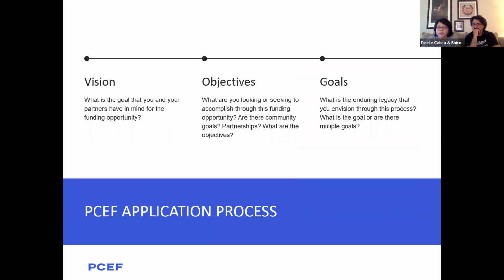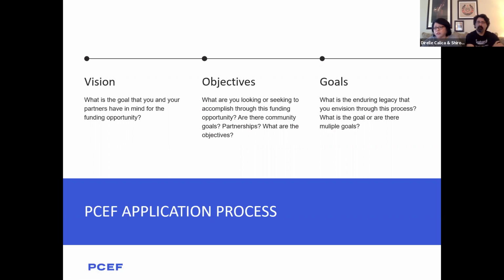As I mentioned, and I can't underscore it enough, keep in mind why you're here, why you're looking at this application, why you're taking on this undertaking. Also keep in mind what your organization and your partners are doing for this particular funding opportunity. Think about the objectives: what are you looking to accomplish? Are there community goals? Are there particular partners you're looking to engage?